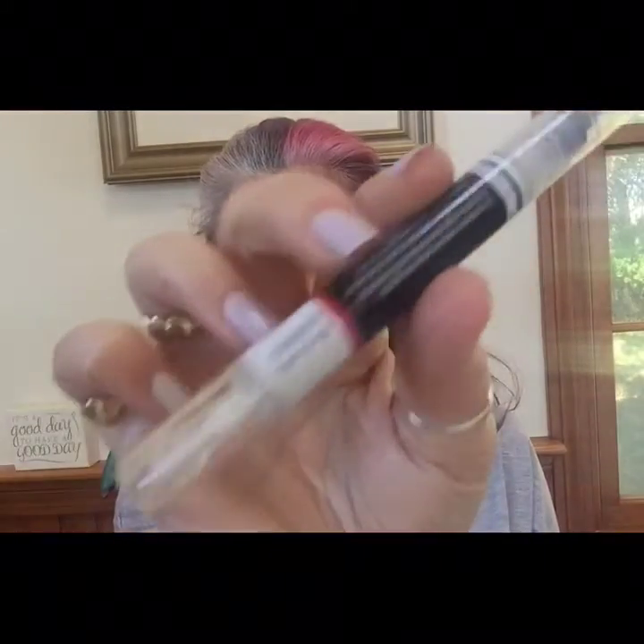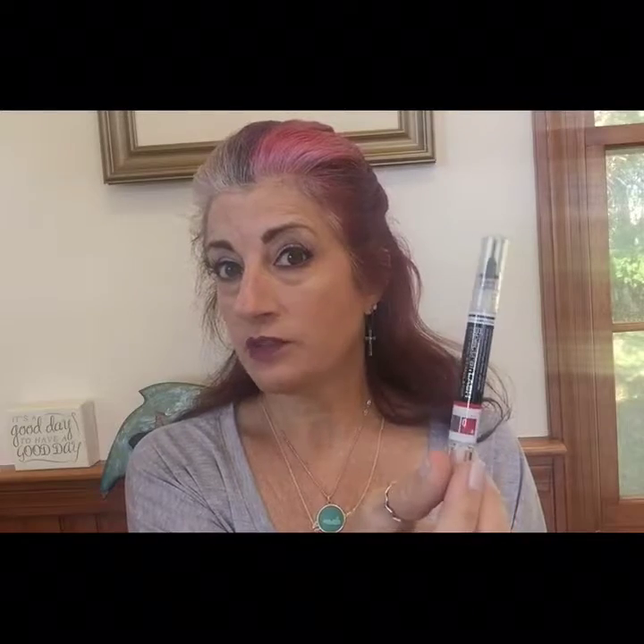You'd think if I would look at myself I would instantly remember, but I don't. So let's see what this looks like — it looks a little scary. I guess the idea is you click the button to dispense a solution and apply by tracing the eyelid; for best results apply twice a day. So this is kind of like their idea of Latisse. I do use Latisse, so I don't know if I would use this, but maybe when I'm on a break or run out, I'll try it in between.